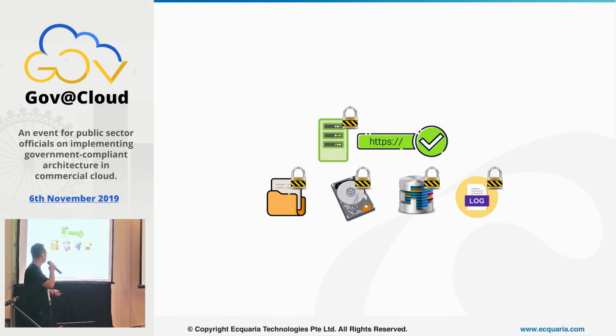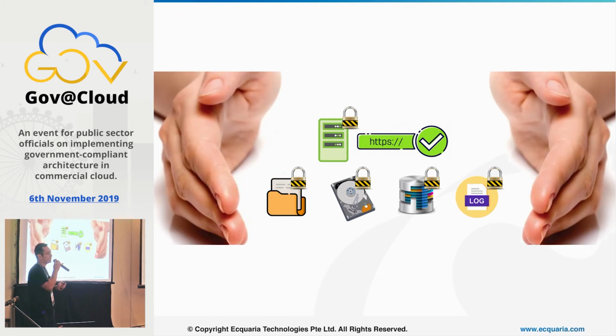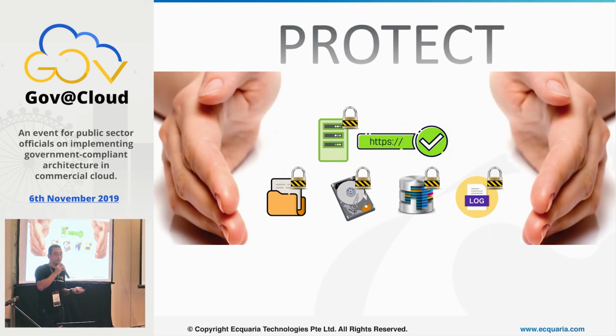For example, when I spin up my server, I may want to enable termination protection so that an engineer who logs in cannot accidentally click and destroy your server or your database. You enable the deletion policy, or you always enable creating a snapshot before delete, so that if you accidentally do something, you can roll back the mistakes made. So this is where you come in to protect your infrastructure.